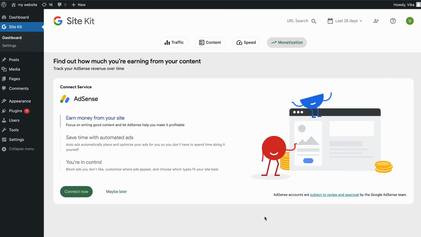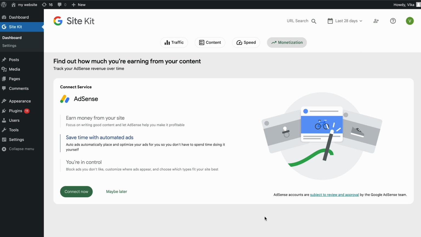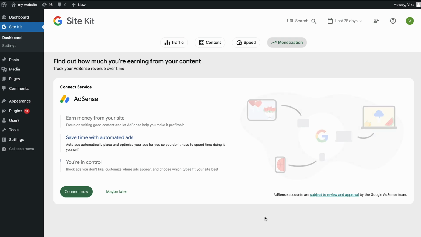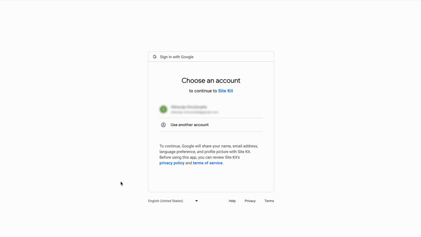Moving on to the first additional tool you can add, AdSense functions to track how much your website is worth. Once you grow your site and gain a good traffic volume, adding Google AdSense is a great monetization option. However, unlike the previous tools that utilize a single Google Analytics account, you'll need to perform several steps to connect AdSense to Google Sitekit. From the Sitekit dashboard, click Connect Now under the AdSense section.